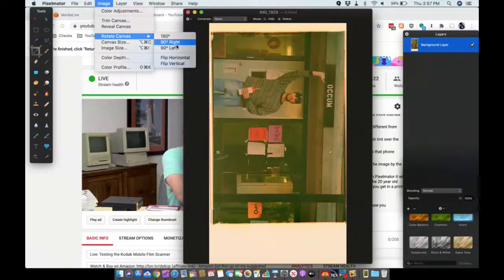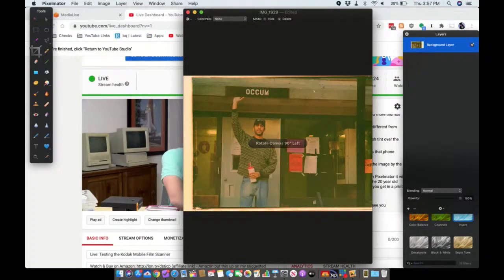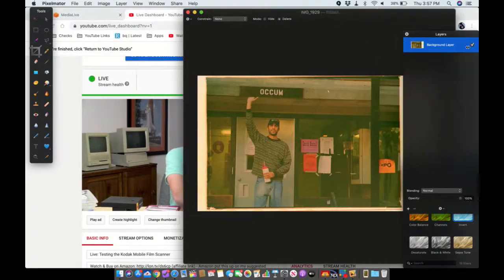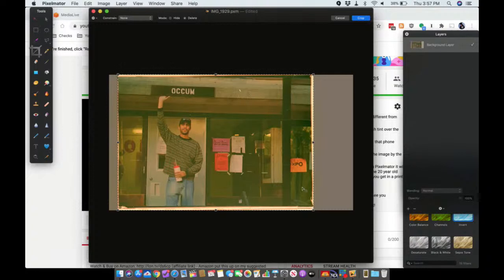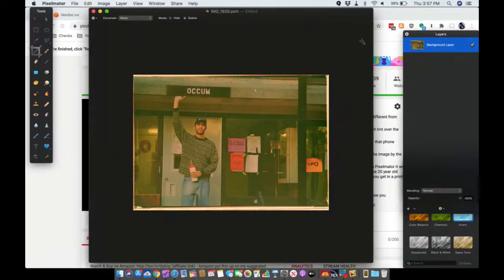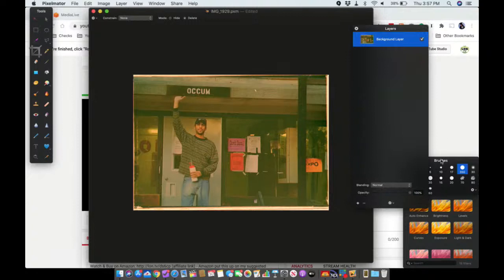So let me pull this up for you all real quick. Okay, so we're going to go 90 degrees left, and I'm going to crop out the image here a bit. Now remember, this is what we scanned with their app, not with the Apple Photos app. And hopefully Johan doesn't mind me doing this. He might tune in. He might see this somewhere in one of his feeds. Okay, so we did that, and now we want to find the auto color. So let's move this out of the way here.